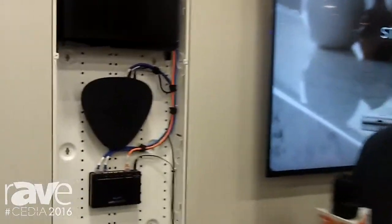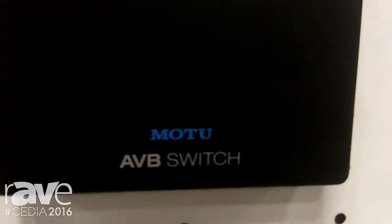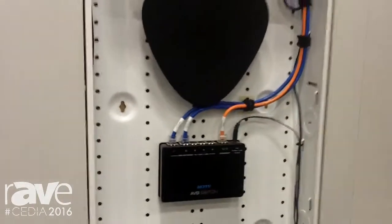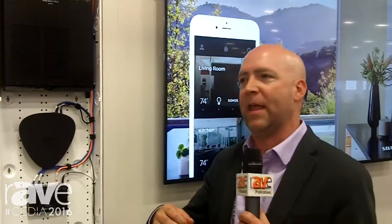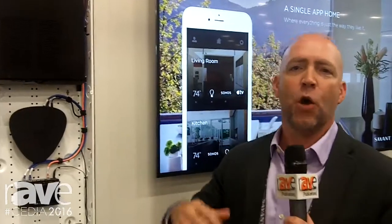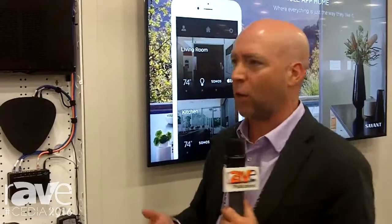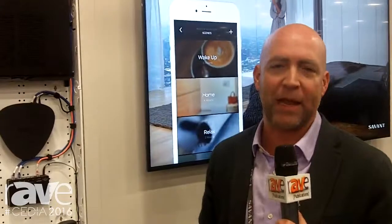You can actually link three of them together over an AVB switch that we also have here. It's a networking technology that keeps your audio always in sync between multiple different boxes. It's really great in the sense that you don't have to terminate every wire at one location. You could have one Savant Pro Audio 4 in the basement in the rack, but maybe they have an in-law apartment upstairs, or a pool house, or a guest house. You can put a second one in there, terminate all the speaker wires in that location, but you can share music and have them play the same thing at the same time.